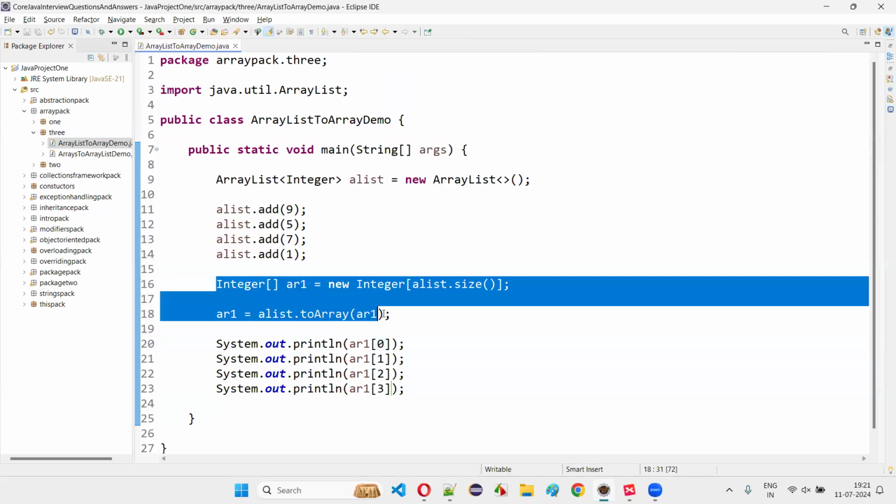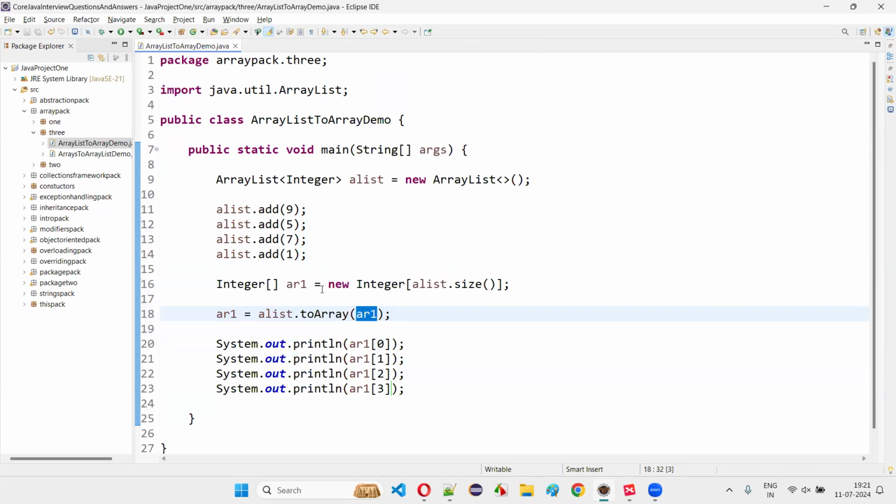So these are the lines we have tried, guys. Here, a lot of people forget to pass the object reference of this array. In the toArray method, instead of just using the object reference to assign the result, you have to pass the object reference of the destination array that you are going to convert to. A lot of people make this mistake where they don't pass this and they get errors. They will not be able to convert.